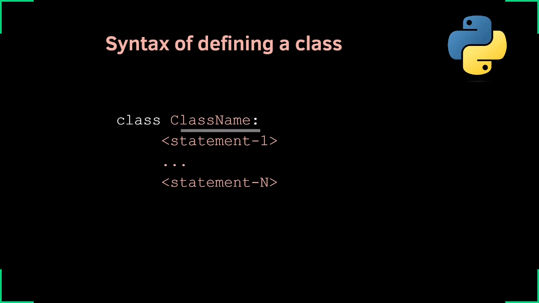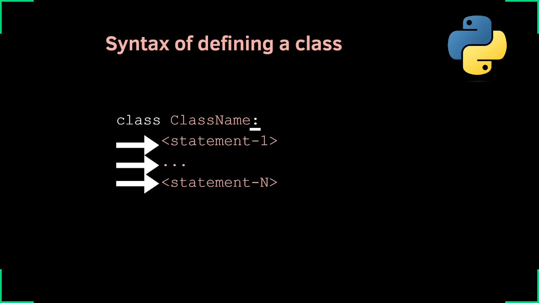In practice, the statements inside a class definition will usually be function definitions, but other statements are allowed as well, and sometimes useful. Now notice the colon sign at the end of line 1 and tab or white spaces at the beginning of each subsequent line. The colon marks the end of the class definition line and the beginning of the class's body. The entire body of the class definition should be indented with 2 spaces, 4 spaces, or a tab. This is how the Python interpreter will know whether a statement is or is not part of the class definition.